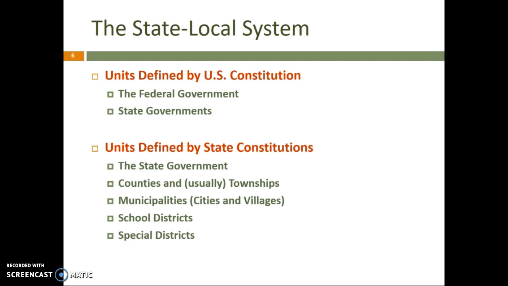And usually from the state down, you have your counties, and then in certain states we have townships, and then we also have municipalities, which includes cities, towns, and villages. And then school districts are another large type of unit that is defined by state constitution. And then we have a lot of other special districts that perform specific functions within your local or state governments. And we'll take a look at what those are in just a second.